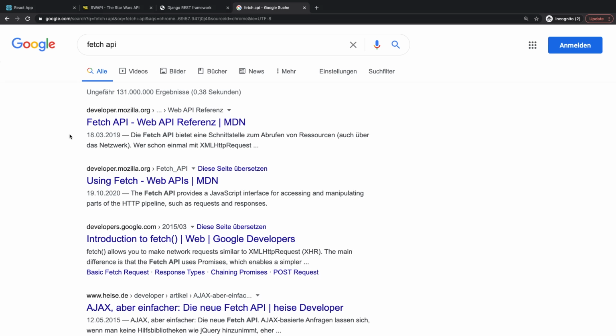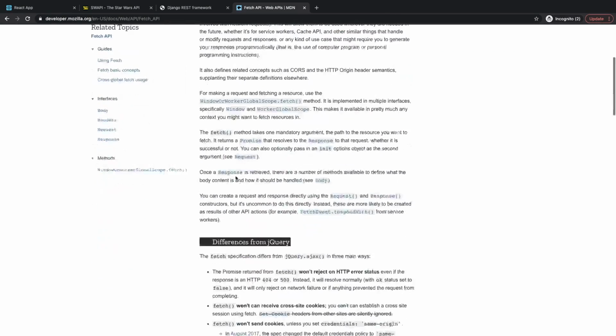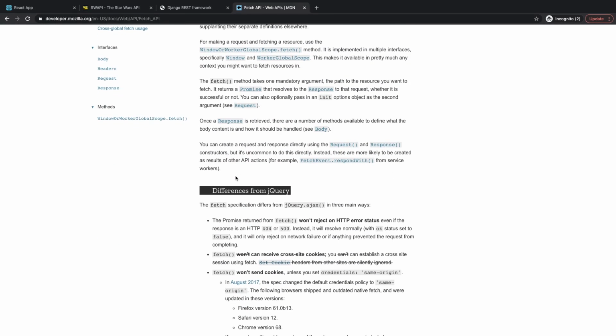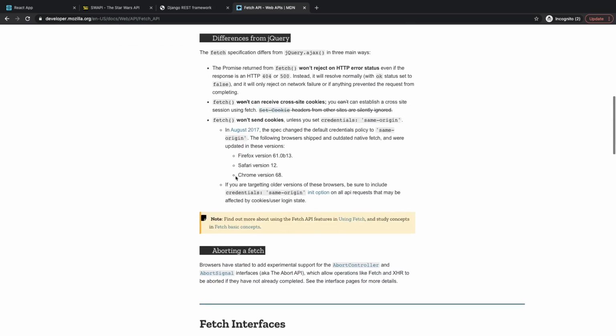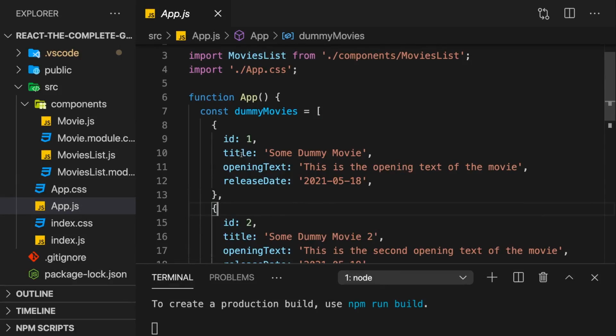But nowadays, we also have a built-in mechanism for sending HTTP requests from inside JavaScript, and that's the fetch API. The fetch API is built into browsers, and it allows us to fetch data and actually also to send data, even though the name doesn't imply it. And we can use that to send HTTP requests and work with responses. And therefore, it's the fetch API which I want to use here to get my movies.